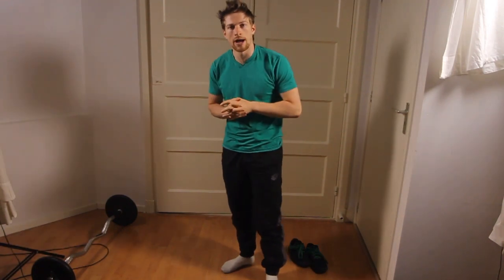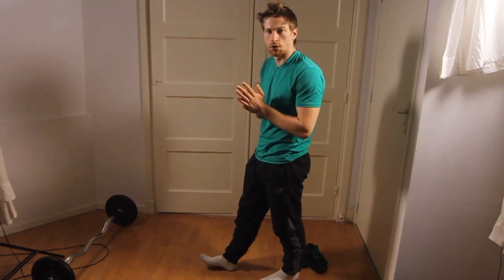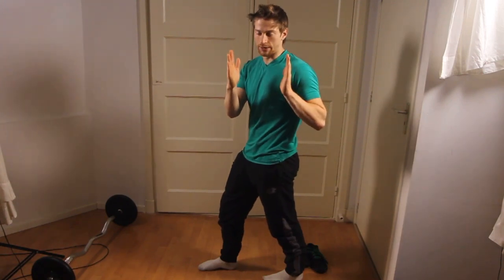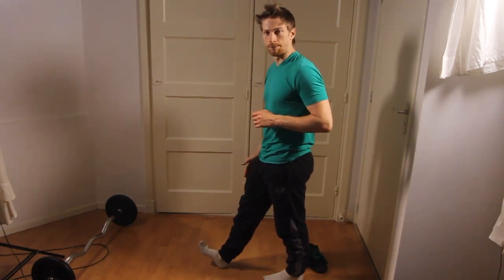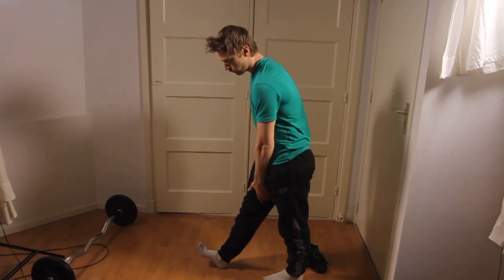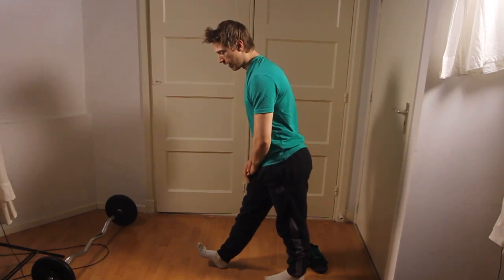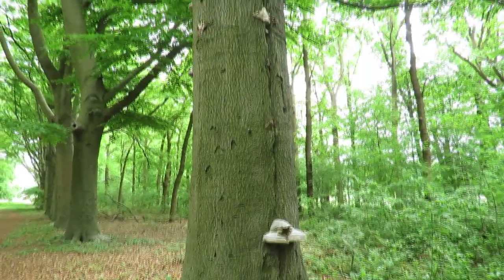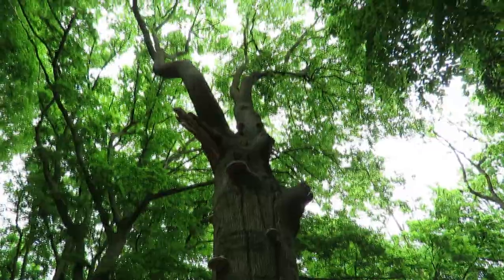The hamstrings are a problem area for a lot of people and there are a lot of hamstring stretching exercises, but one of the easiest variations that you have the most control over is the following. Stand with your legs about this far apart, then point your toes upward on the front leg. Keep the front leg completely straight and then simply lean forward toward the toes. The further you go toward the toes, the more tension is on the hamstrings. Obviously if you are not flexible at all then you won't be able to go as far down as you would if you are more flexible.